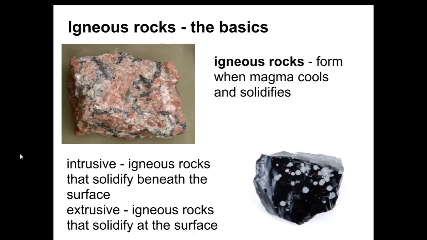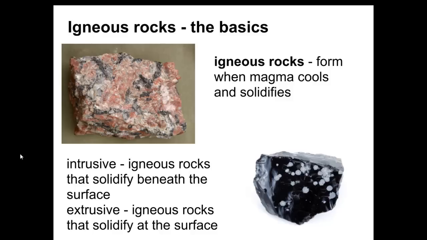The first type of rocks that we're going to consider are igneous rocks. Igneous rocks form when magma cools and solidifies. In the pictures here, you can see two different igneous rocks. The igneous rock in the top left corner is known as granite. Now, you might be familiar with granite from granite countertops, perhaps. Well, in fact, many of the countertops that are called granite countertops are not really granite if we classify them as igneous rocks. They are igneous, but they're different rock types.